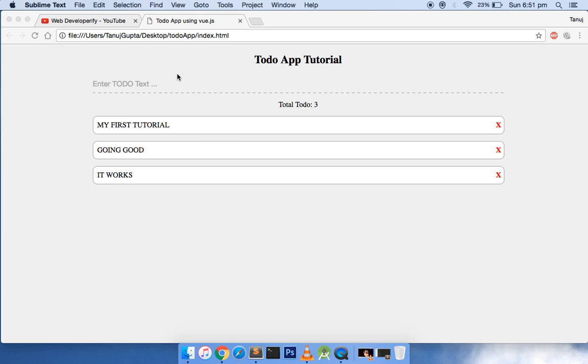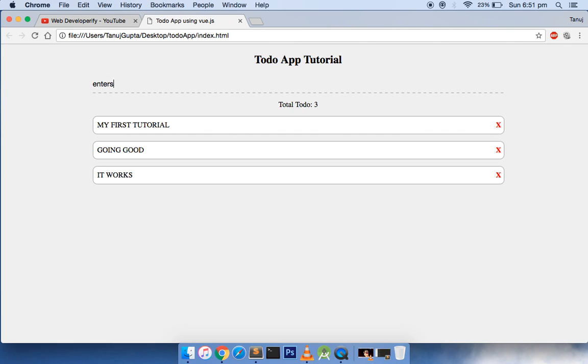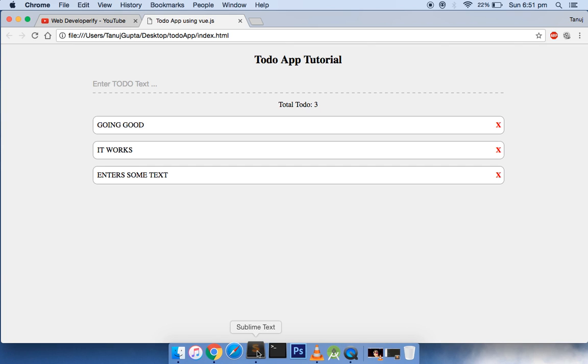This is the basic To Do app where the user enters some text, and once he enters the text and presses the Enter key on the keyboard, a new item is added at the bottom, and on the right hand side you can see a close button. One click on the close button deletes the element, and automatically you will see that our total to do count is reducing by 1 when deleting, and adding 1 when adding a new item. So this is what the functionality is all about, and let's look into the code now.